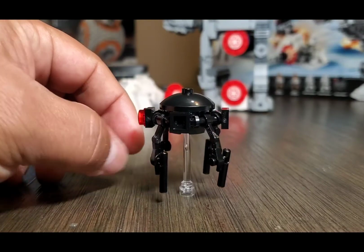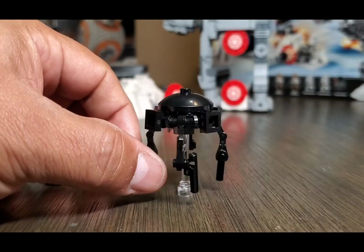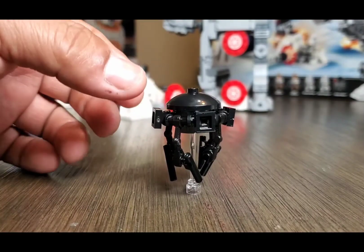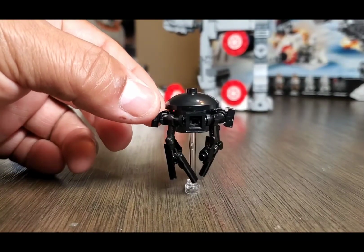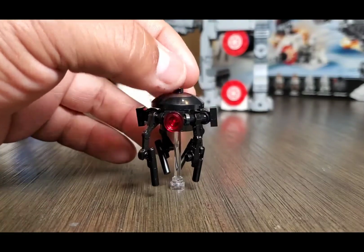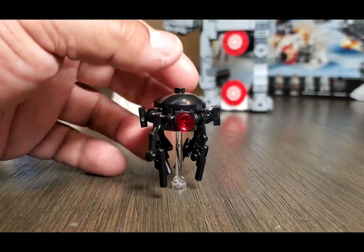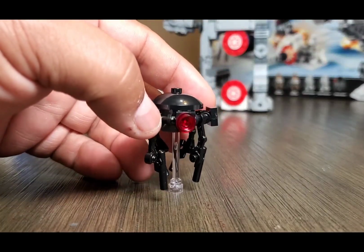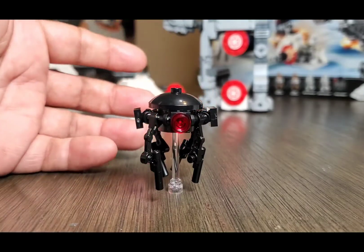We turn it all the way around here. You see they just kind of used a few of these little studs here and some guns with what looks like black arms of the battle droids. But, you know, it does its job. It does its function. And again, it's there to be a piece that can fall over and not have to break up into a bunch of little pieces you have to go looking for. And for the most part, it does its job.